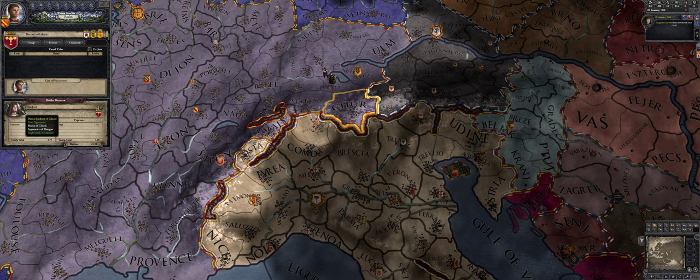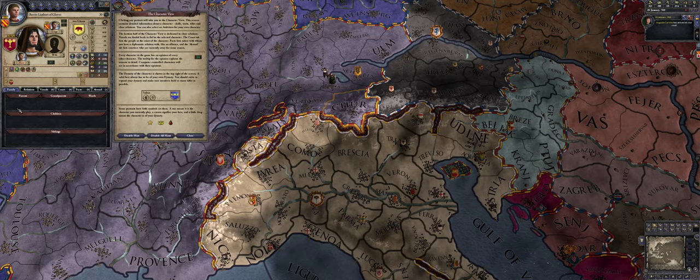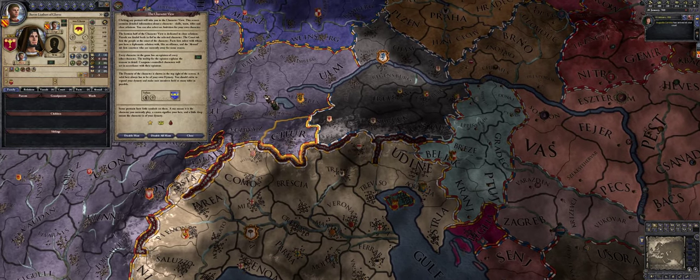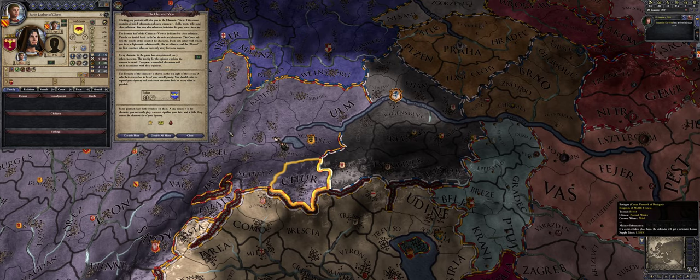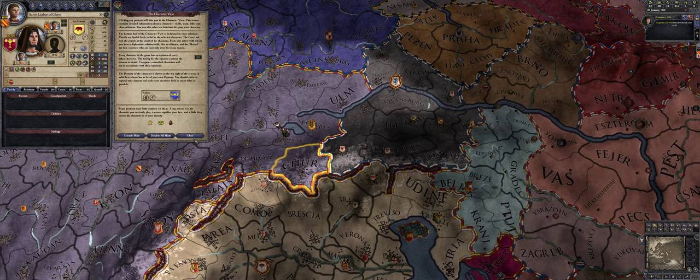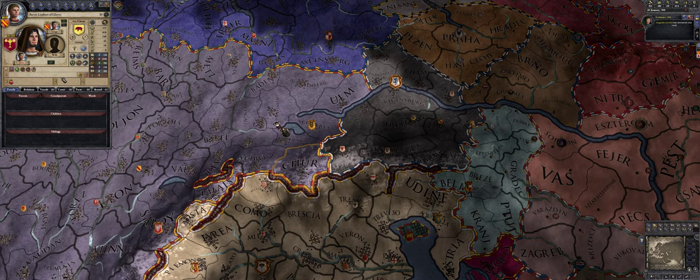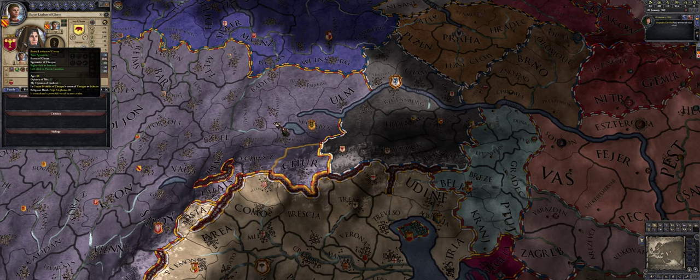Interesting. Why is that? Well, let's click on Lutbert, or Lubert. It's probably how you pronounce that. I butcher the pronunciation of pretty much everything in this game anyway. So yeah, get used to that. If we click on him, we can see he doesn't have a wife right now.